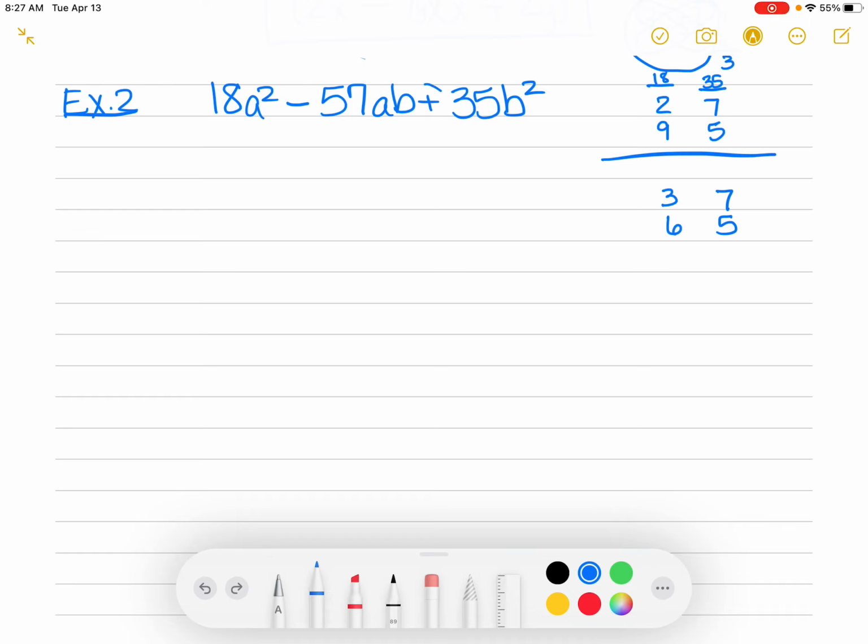Now we're adding, because this is plus, so this is a little bit easier. I'm not having to subtract. So 9 times 7 is 63, and 2 times 5 is 10. If I add those, that's going to be 73, so that's not going to work. So instead of crisscrossing these, let's go straight across. 2 times 7 is 14, 9 times 5 is 45, and if I add those, I get 59. Well, I'm pretty close, but I'm not right because I need 57. So let's try this one. I get 21 when I multiplied, and 30. That's going to give me 51. Still pretty close. Let's try to crisscross these and see if that works.